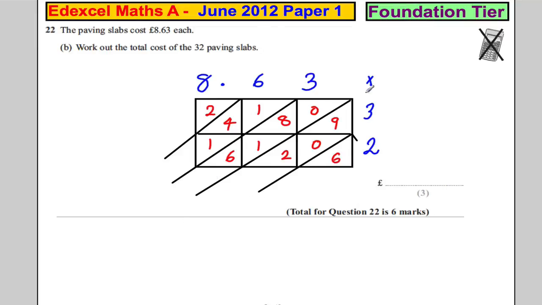Now you add up along each of the diagonals. So you're going to add that up there. And you're going to get yourself 6. Then you're going to add this up here. And 2 and 0 and 9 is 11. So you're going to put down 1 and you're going to carry 1 over into the next column. Then you're going to say 1 and 0 is 1. Add 8 is 9. Add 1 is 10. Add 6 is 16. Put down the 6. Carry that 1. Add 1 and 1 is 2. Add 4 is 6. Add 1 is 7. And you've got just a 2 here on its own.